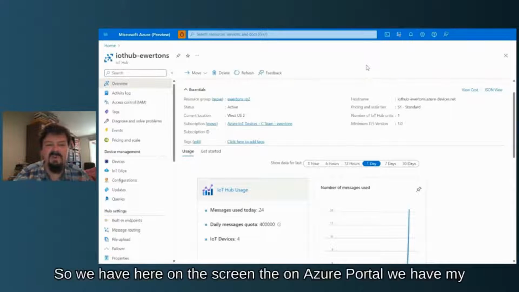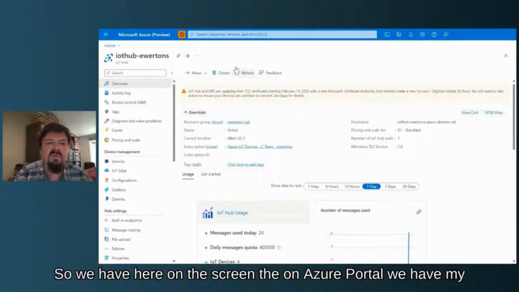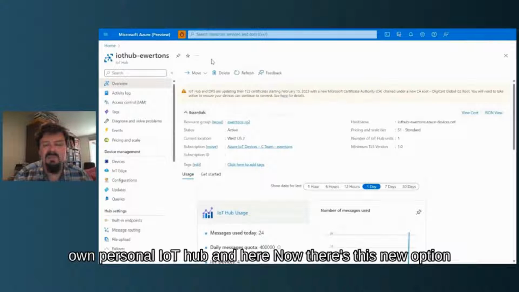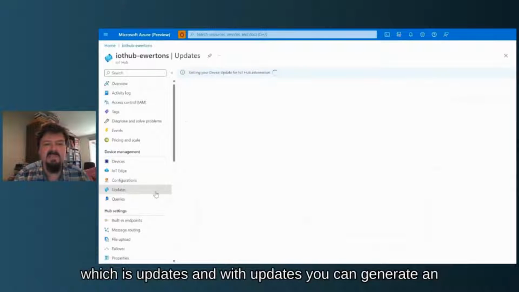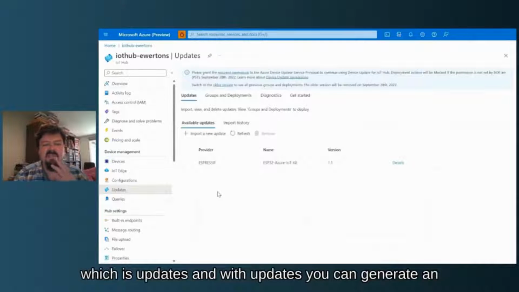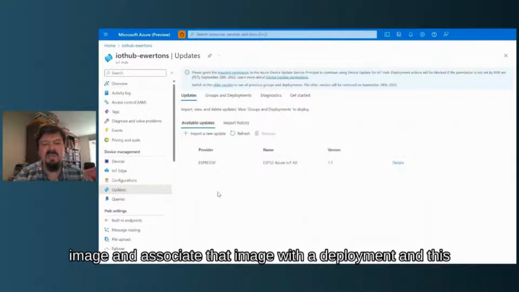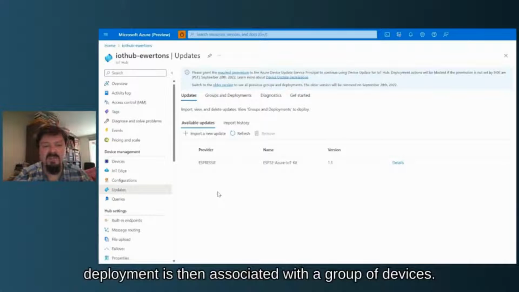So we have here on the screen the Azure portal, with my own personal IoT hub. And here now there's this new option, which is updates. With updates, you can generate an image and associate that image with a deployment. And this deployment is then associated with a group of devices.